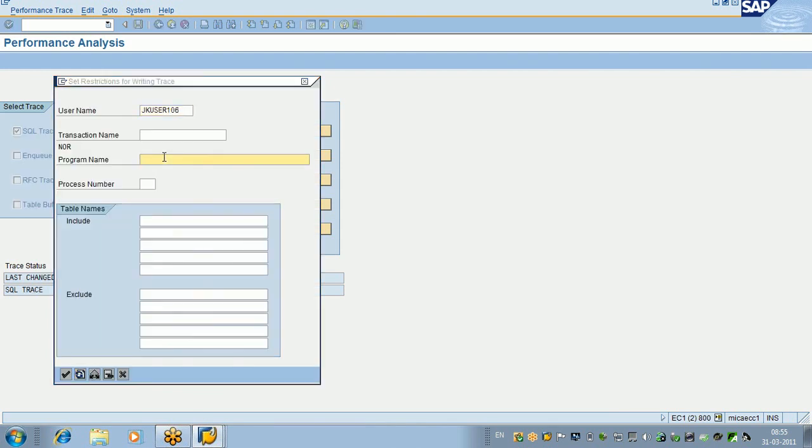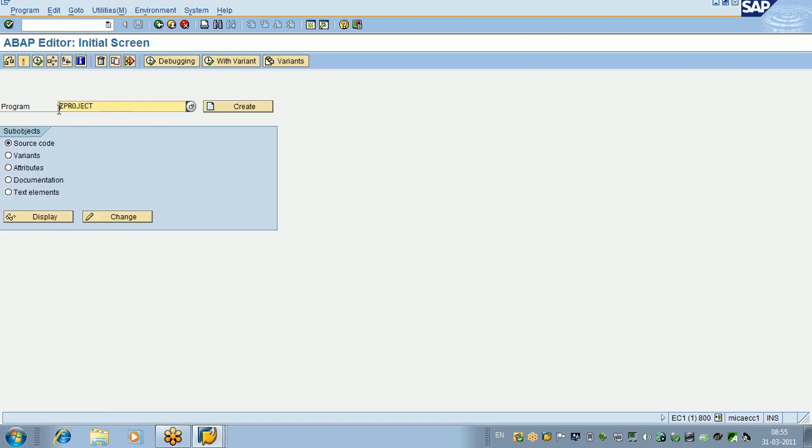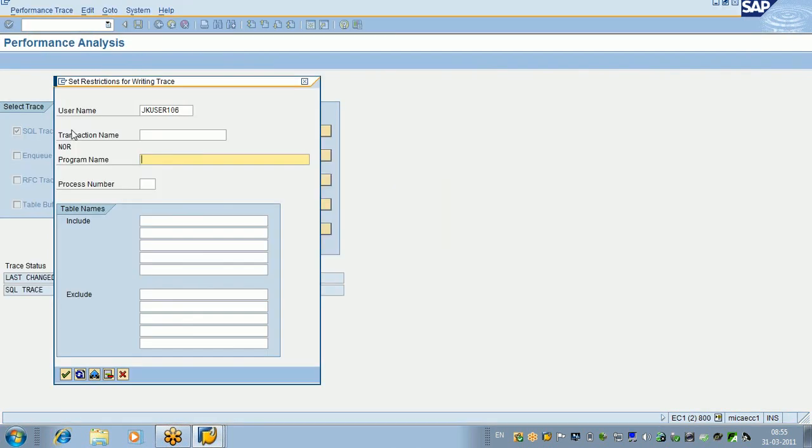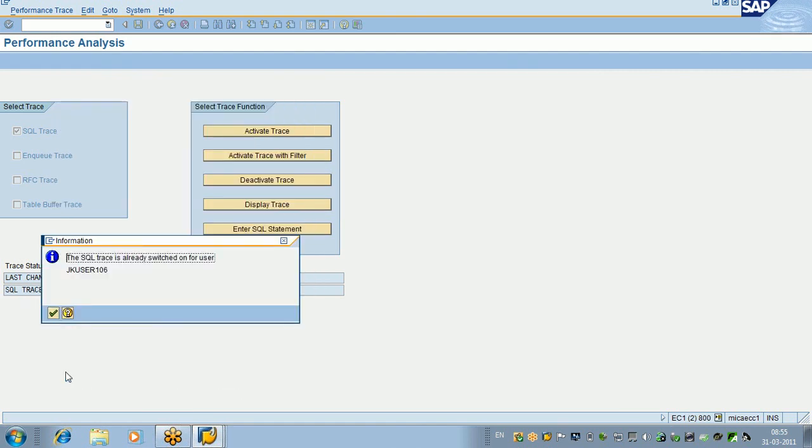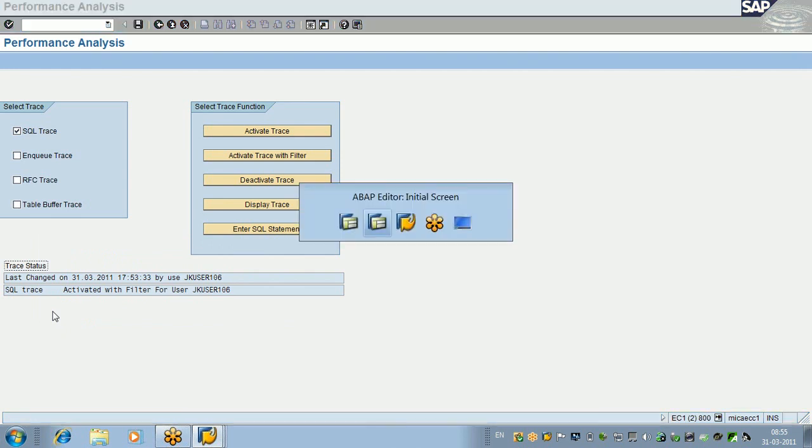It's asking. What is our program name? Jet project, correct? So give the program name here. Or if you have a transaction for this program, you can also give the transaction name. So what it is saying, the SQL trace is already switched on for the user, JK user 106.